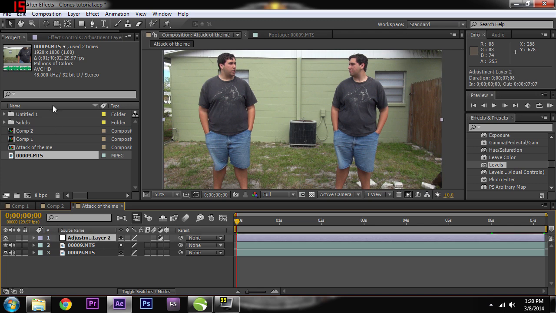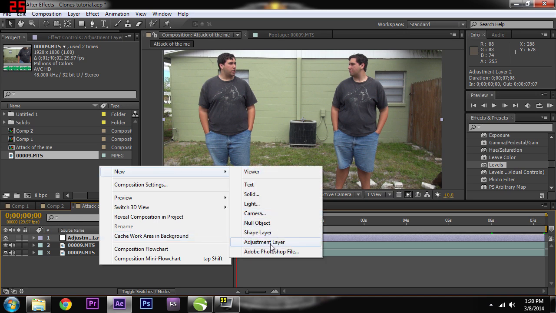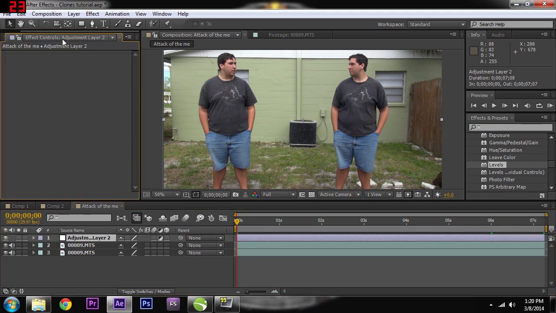So now what we're going to do is on our adjustment layer, which you get to by going to new and adjustment layer by right clicking. We're going to click on the adjustment layer, go to effects controls, and over here you see under color correction, I've got levels, and I'm going to just use that.